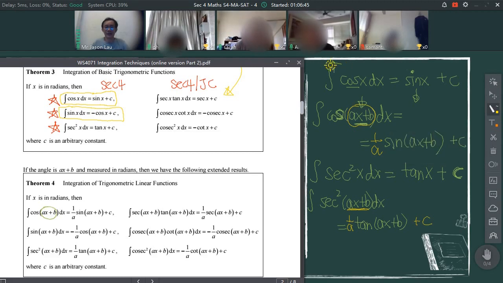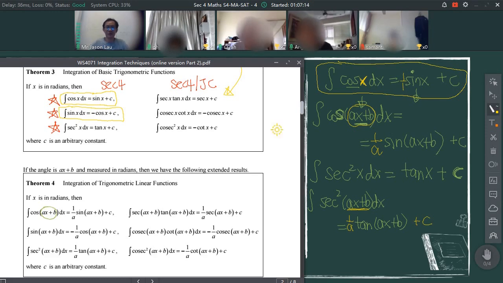Actually, even for very simple formulas, we also have the differentiation process. For example, here, this is 1x. I differentiate x, I get 1. So 1 over 1. You get me? So the reverse chain rule is always present in every integration process. It's just that when we learn simple formulas, it doesn't come out that clearly.